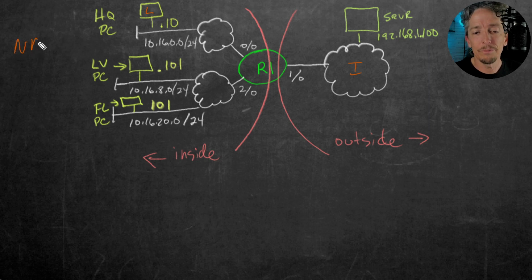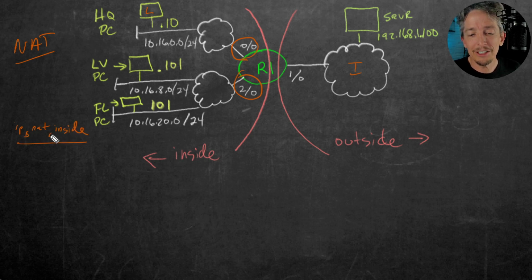And so with NAT, which is the focus here, here's what we could do. We could just say, well, we want to tell these interfaces here, 0/0 and 2/0, that, hey, dear Mr. Router, those interfaces, from a NAT perspective, are going to be considered inside interfaces, meaning anything off those interfaces, go ahead and consider that our inside network. And to do that, we just simply do IP NAT inside.